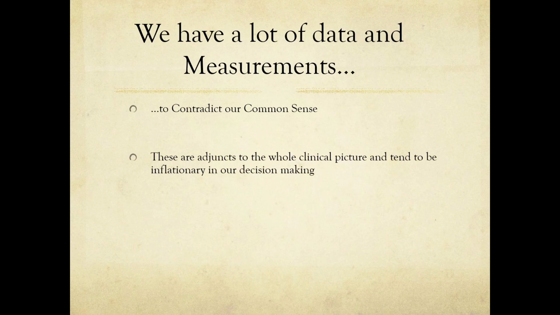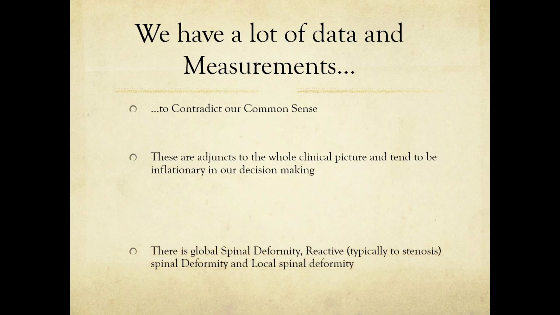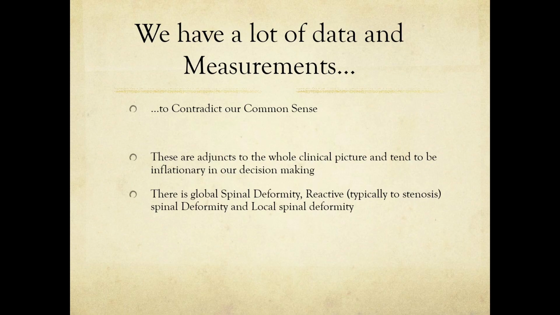They should be adjuncts. The adult deformity, Frank Schwab's work was wonderful. It showed that if you're sagittally imbalanced, you have a higher incidence of being dysfunctional because you're crouched in your gait, you're challenged walking up and down the street. That's not universal. That's a higher incidence. You might have people that are crouched forward who just aren't bothered by it. So be very careful about attributing those things without asking your patient what bothers them.